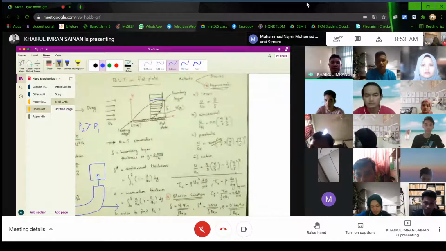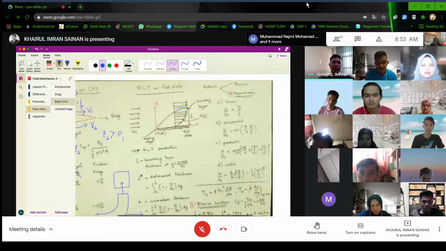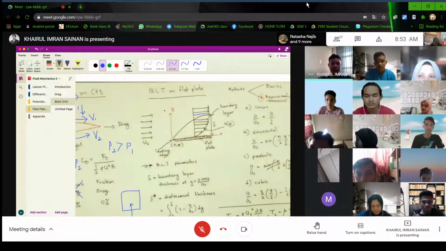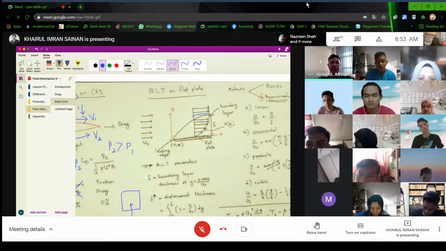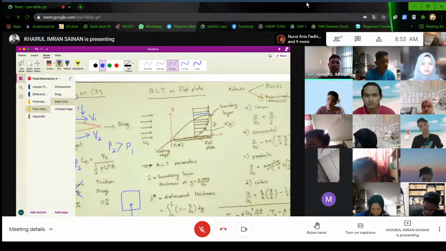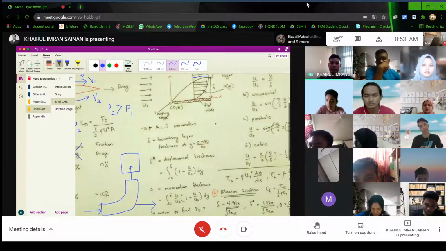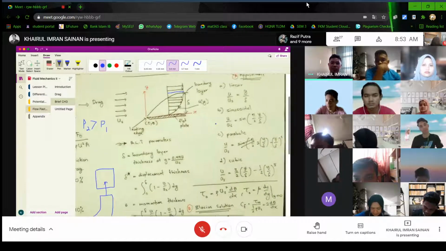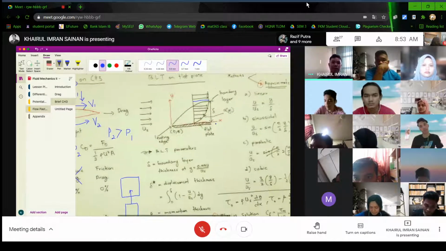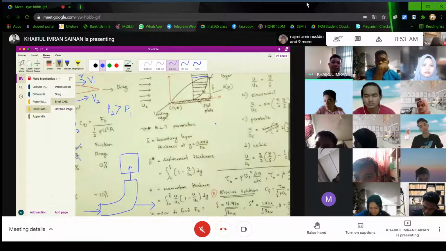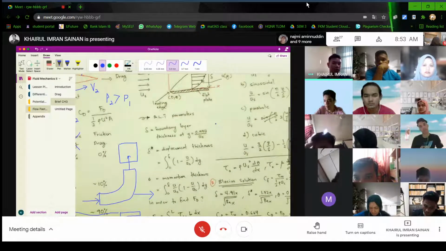Okay, so that's why here you're going to learn about boundary layer theory, BLT, on a flat plate. You're going to have your free stream velocity at the front, and you have your velocity profile, the boundary layer. So we cannot ignore this one. I mean, new things for you, right?